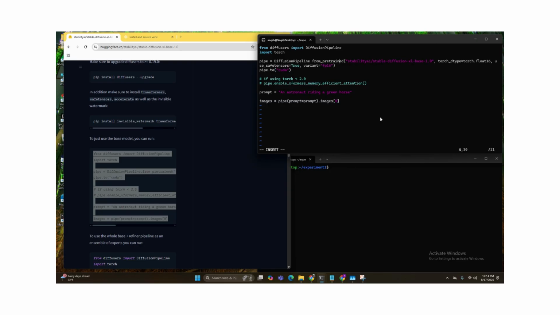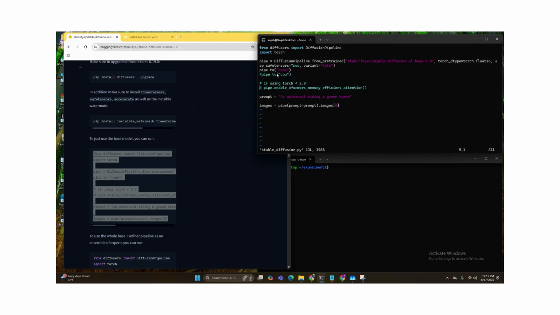Now let's take a look at this code. So it's basically telling to download the models, including all its necessary files, and pipe it to CUDA. Now CUDA is used for GPU devices, but if you don't really have a GPU, you can actually pipe it to a CPU. It's just going to take more time since CPUs are less efficient in image processing as compared to CUDA. But if you just have a CPU and don't have a CUDA device, you can just comment this out and keep this line. However, I have a CUDA device, so I'm going to use that instead.